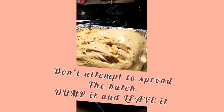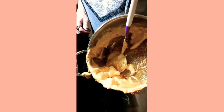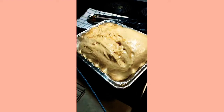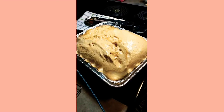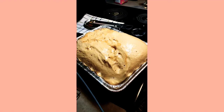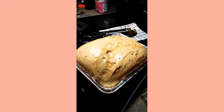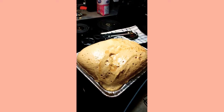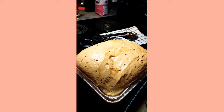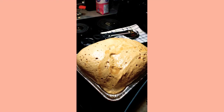And there it is. You'll have a lot left over, see? Don't worry about that. Look at what's in there. Lots and lots. It'll balloon up, it'll explode like a volcano. Just let it be. Don't touch it. Don't move it. Don't do anything to it at this stage. Just leave it. Take your attention to the sink.